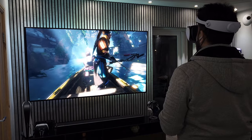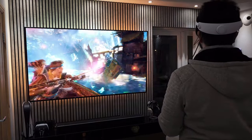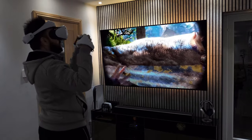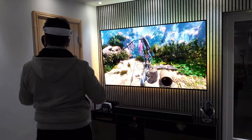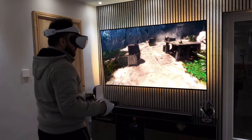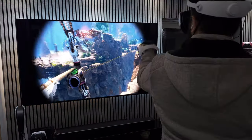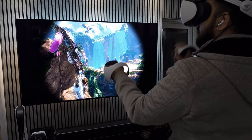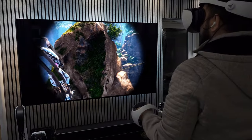Putting on the headset for the first time to play Horizon Call of the Mountain, I was taken aback at how captivating everything was. I was genuinely awestruck at how well my movements in real life were tracked in the virtual world. I played for a couple of hours, though I had to limit sessions to 45 minutes to an hour as I started to feel slightly nauseous — possibly because this was my first VR experience, or simply because I was climbing endlessly, tilting my head up which caused a little vertigo. The battle system works really well, and it's quite an arm workout defeating enemies. Definitely excited to play on as it's proving good for general fitness too.